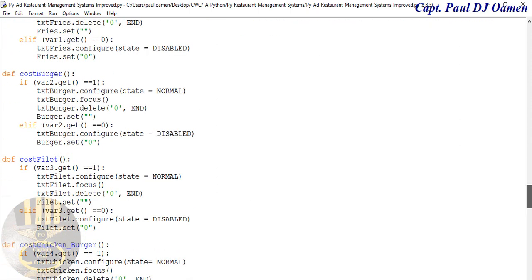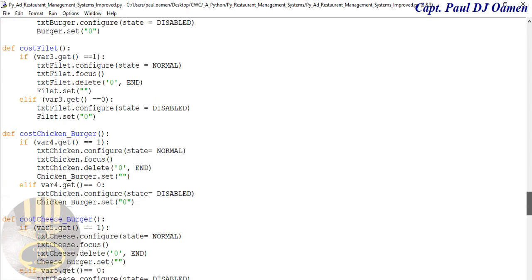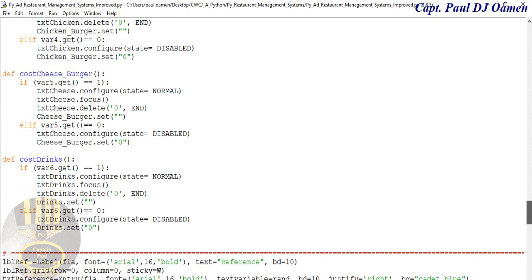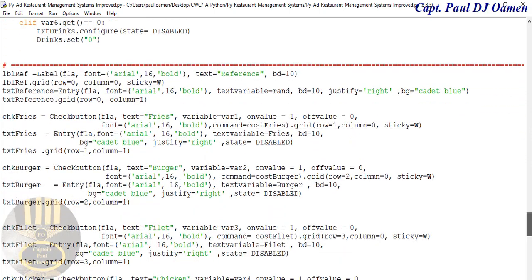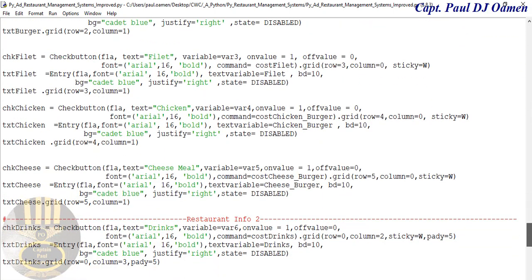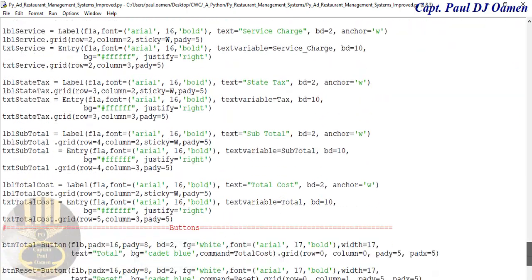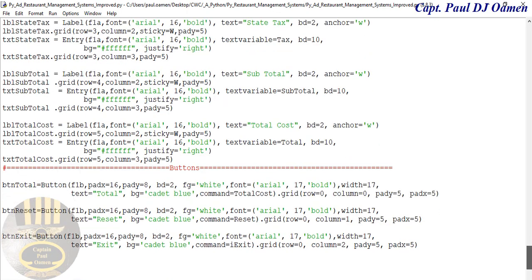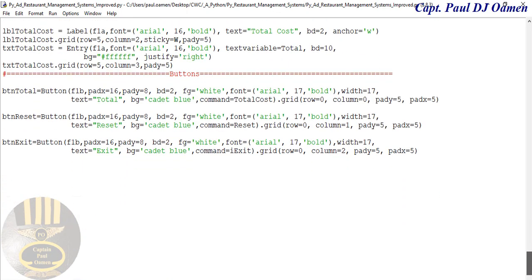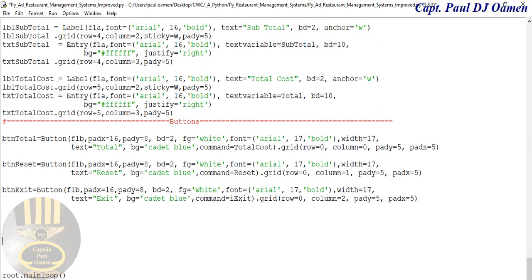There we go. There. And here are my widgets. And that's all, guys. And there we have the button. And right underneath here I have my root.main.